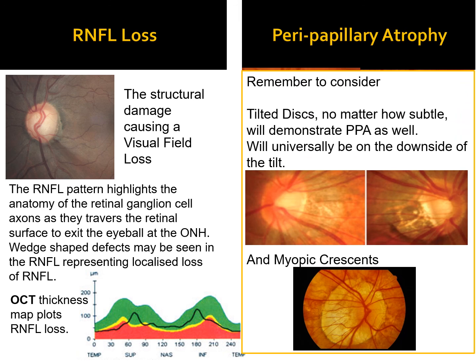But you've got to always remember, tilted discs will have peripapillary atrophy. And incidentally, just as another aside, universally, the peripapillary atrophy will be on the lower side of the tilt. So if you've got a little bit of peripapillary atrophy on one side like that, you could argue you have got a tilted disc. It might be subtle, but you've got a tilted disc. And then, of course, there are myopic crescents as well. So peripapillary atrophy is just a very subtle sign to add evidence, not really a diagnostic test.